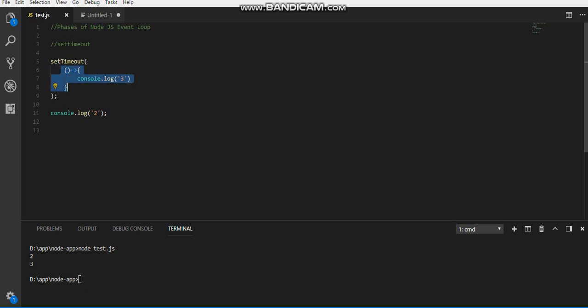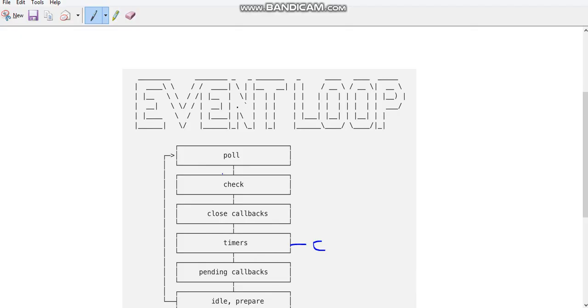So in the poll phase, just forget about the callback, it will print 2 first. Now it moves to the next phase, check, then close callback, then it will move to the timer phase.